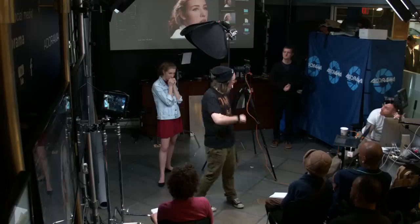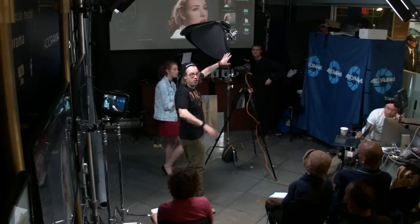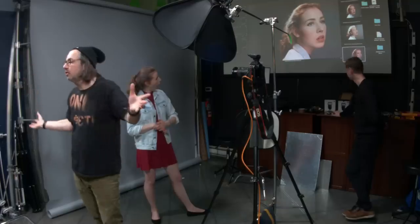Is there an advantage to having a double diffusion? Okay, good question. In the case of using this flash, and you might want to do it all the time, but I usually only use it with the big boxes, your flash generally comes with a little diffuser box that goes on top of it, like a little soap dish, you used to call them, or a Stofen. That is what scatters the light.